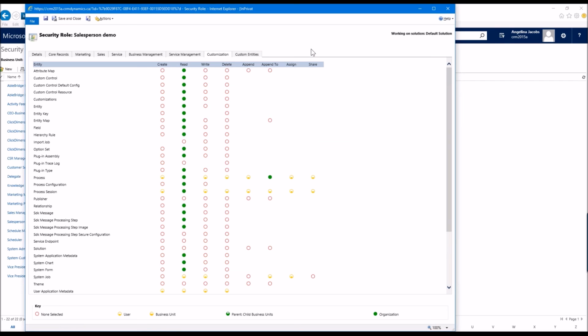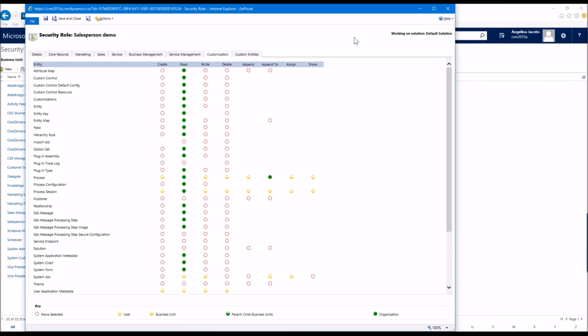A lot of times if there's background processes that run, let's say there's custom development and that user has triggered one of those pieces, they'll get an error if they don't have the proper security. They can usually take a screenshot and send it to your system admin, and you can see the exact security role that they lack. A lot of the times it's read access, or the append and append to access hasn't been given to the security role that they are assigned. So they don't necessarily have to have create or write privileges, they just have to have read, and then sometimes append and append to privileges for any of those custom development or workflow processes that run.